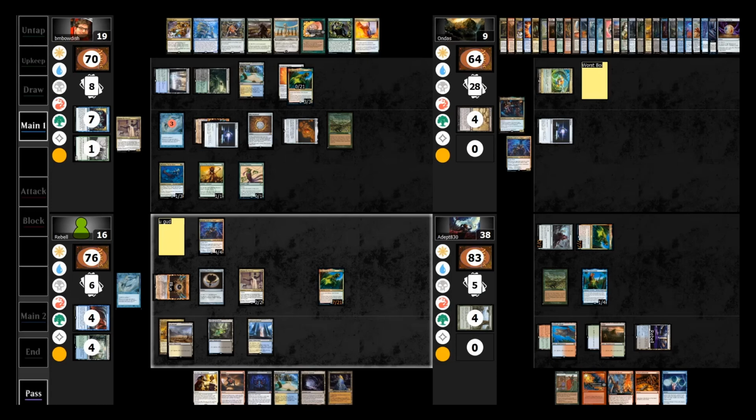I'll draw. Oh god. Hate everything. I'll respond. Fetch. After the fetch resolves, I'm just gonna respond by casting that Enlightened Tutor. That makes sense. And I can cast that using my Taiga.